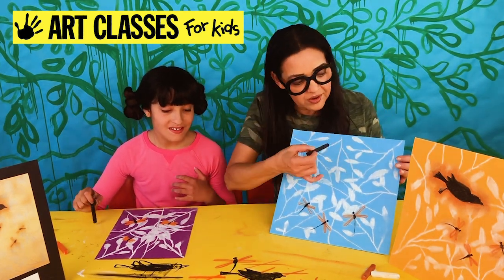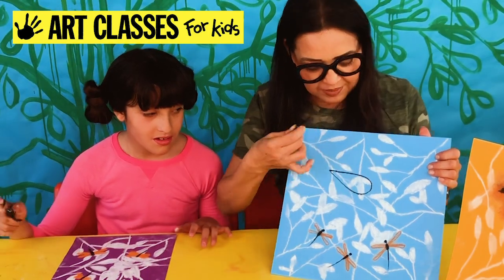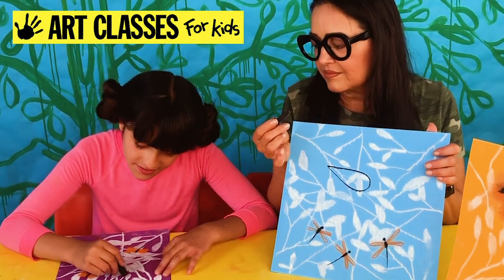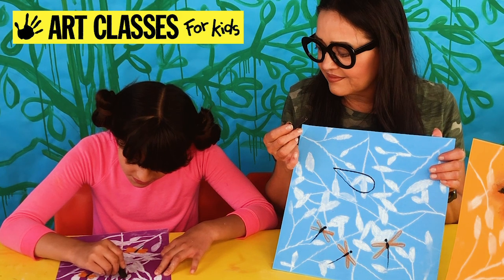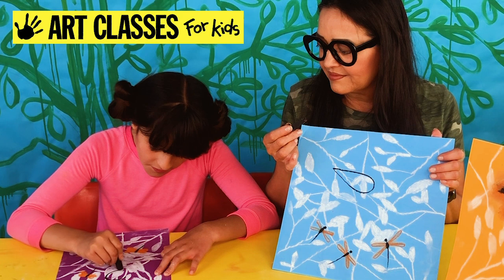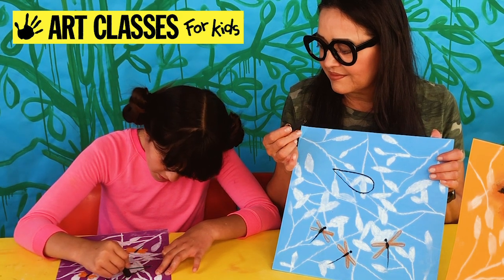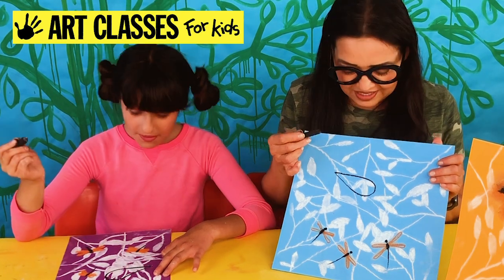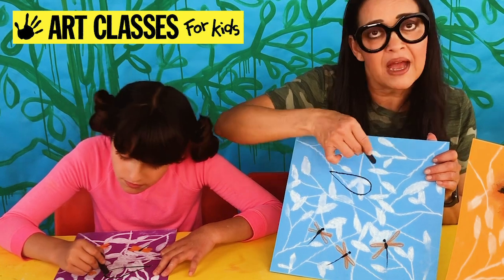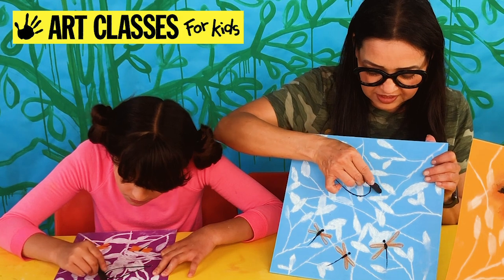Okay, so somewhere on the top, I'm going to make that big teardrop shape. So it looks like that, but I have the point up higher than the rounded part. Now somewhere over here where the curved part is, you're gonna add the head. The head is like a backward C or a sideways U. Don't put it towards the bottom, put it towards the top like this.